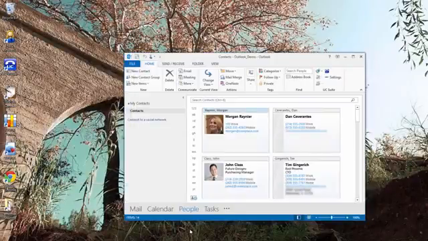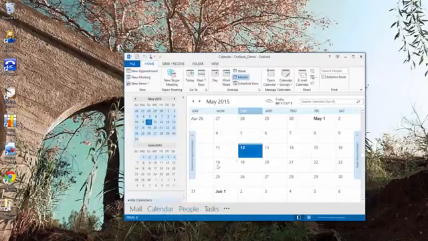One other integration with UC Suite and Outlook does not involve phone dialing. If you set appointments in the Outlook calendar, you can have them schedule your presence change at the same time. Let me show you how to schedule your presence change with an Outlook calendar event. Click on the Calendar tab and set an appointment.